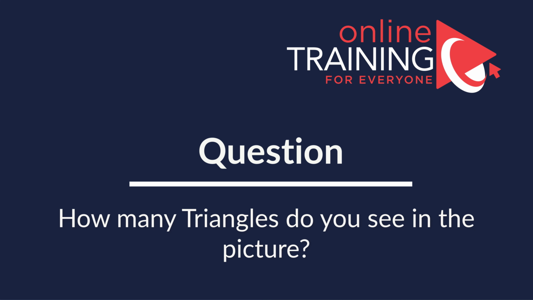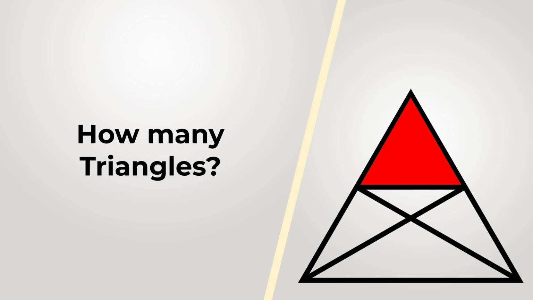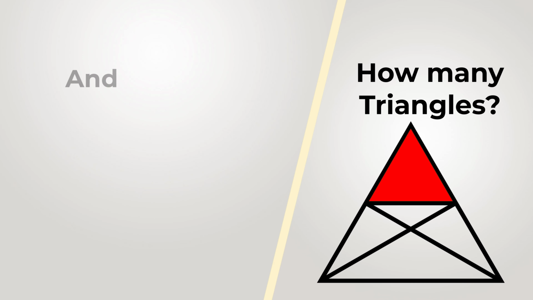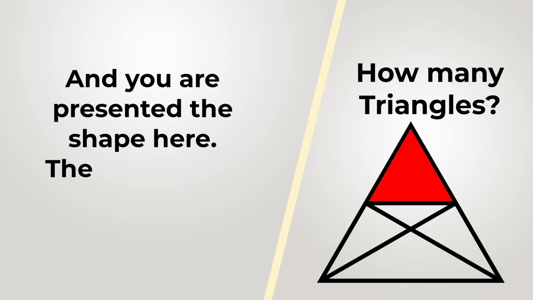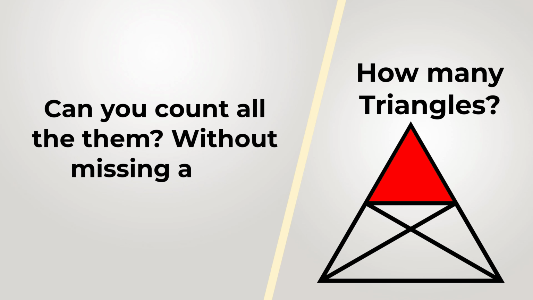This is one of my favorite questions, and there is a very high chance that you will get it on the assessment test. How many triangles do you see? You're presented with the shape on the left. There's a large triangle, and there are also lines inside of this large triangle. You have 4 different choices.